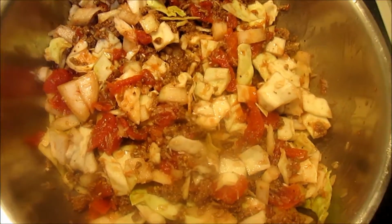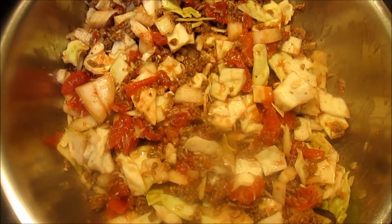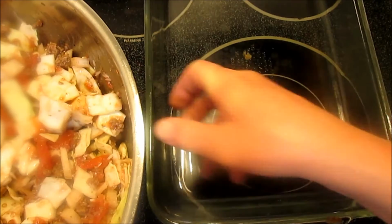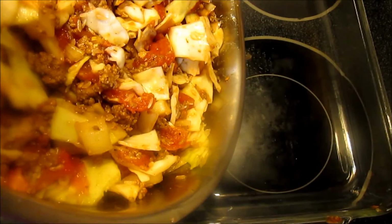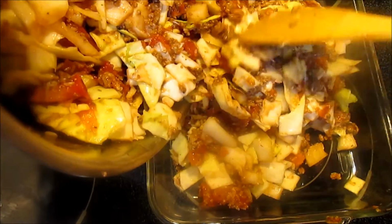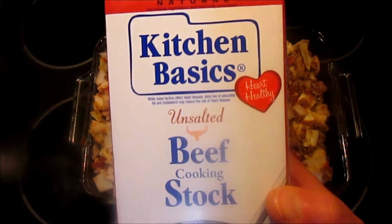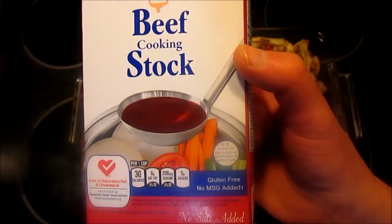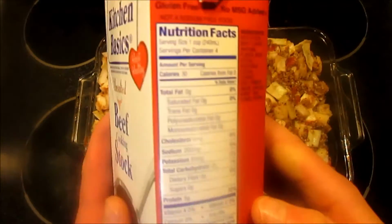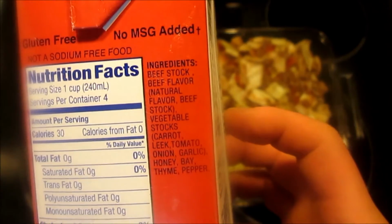Placing everything into a 9 by 13 inch baking dish. And it didn't all fit in the dish, so I have a little casserole on the side. I usually make my beef stock, but I didn't have any on hand, so I have some store-bought beef stock. Remember to look at your labels. This is unsalted, and looking at the ingredients, it looks pretty good. At least I recognize all the ingredients. And it has no MSG.